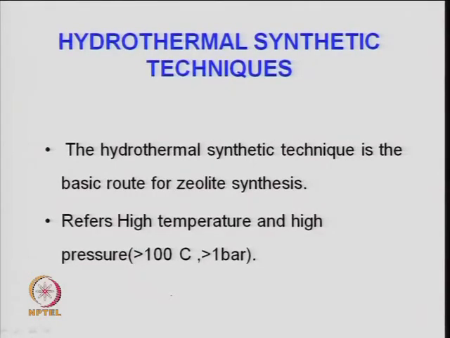So, hydrothermal synthetic techniques, I will briefly talk about some procedural steps of the zeolite formation. The hydrothermal synthetic technique is basically a simple route for the formation of zeolites, right, and well known. The steps are well known, but the only thing is how do you control the steps to get a definite shape, and reproducibility is a crucial step, right. And high temperature and high pressure: generally more than 100 degrees centigrade and pressure more than 1 atmosphere, which is roughly 20 atmospheres, 12 atmospheres. So, the reaction can be carried out at different pressures.